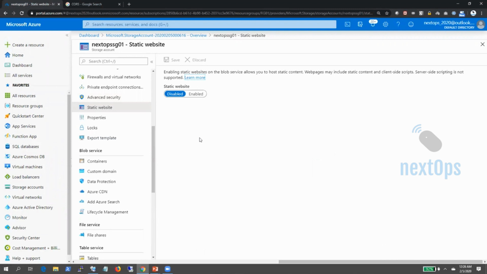All right, so static website. If you want to host a static website, first of all, what is a static website? A static website is something which doesn't change based on the user actions. It is the same always, irrespective of the end user actions. But nowadays there are hardly any static websites. We see dynamic websites.